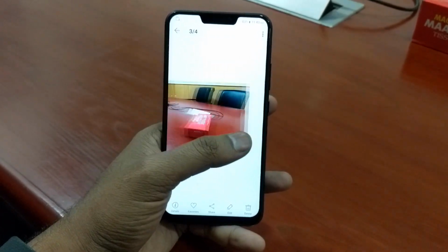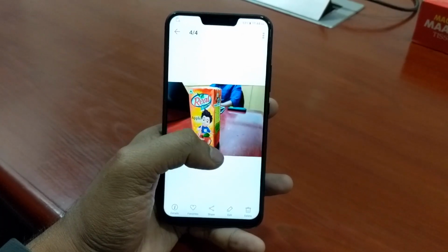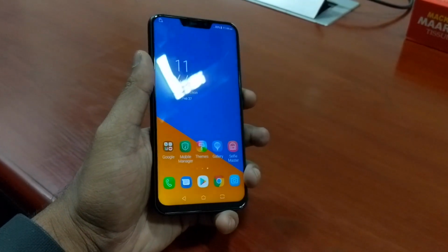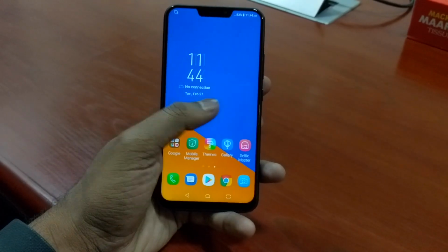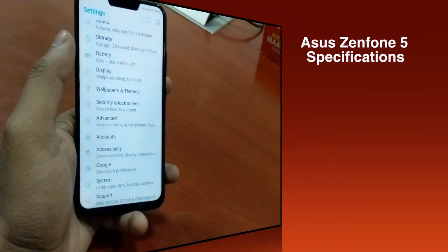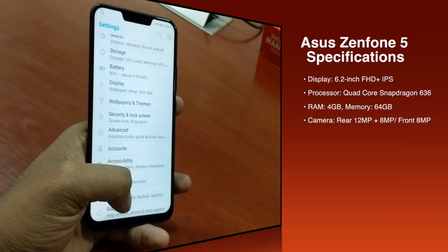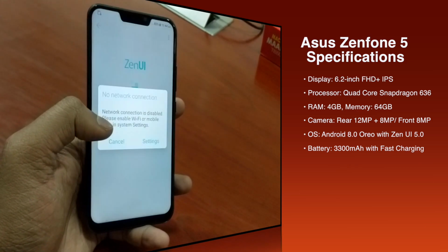It has an aperture of f/1.8 at the back, and in the front it has f/2.0. And Asus is claiming that it will take a good picture in low light conditions. It also comes with ZenUI 5.0, with AI integrated. So what the AI does is, the ringtone will be silent when you are in a noisy place, and it will also switch on when you are continuously watching the screen.